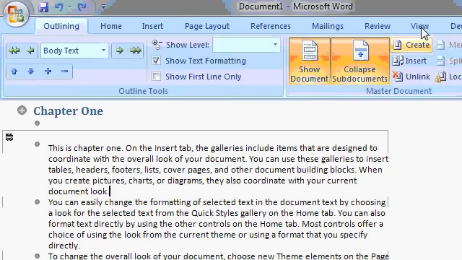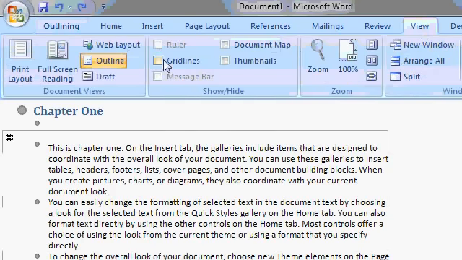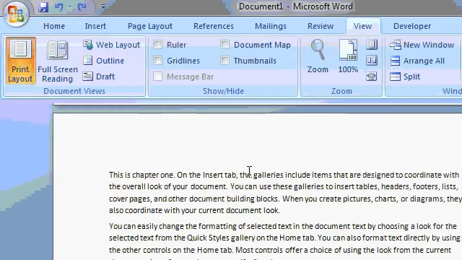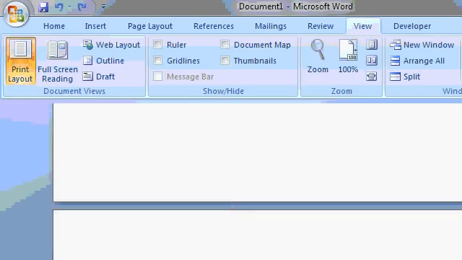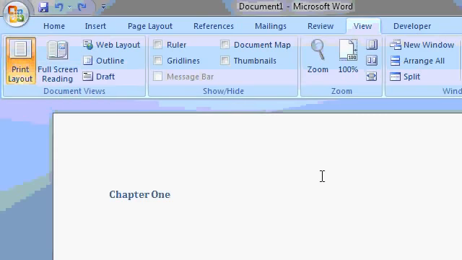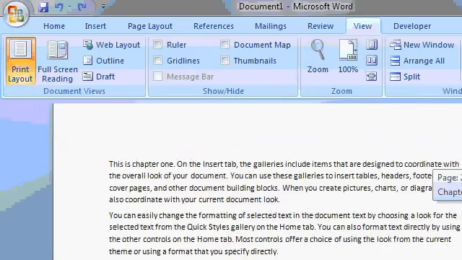Now if you click on View and then go back to Print Layout, you'll see what happens, unfortunately, if I scroll up to the top of the document here. You'll see there's Chapter 1. And then if I scroll down to the next page, you'll see there's Chapter 1's text right there. What happens is that Word inserts a couple of section breaks along with the document. So let's get rid of those.